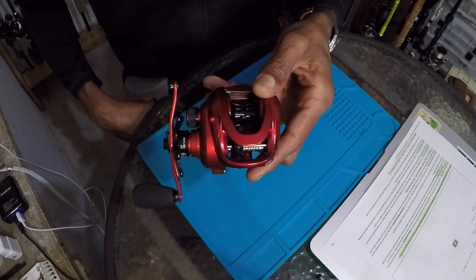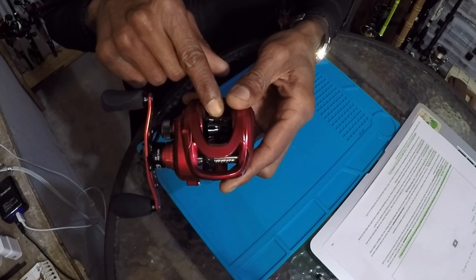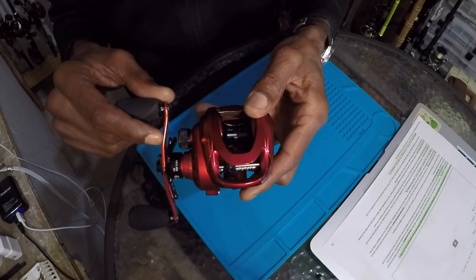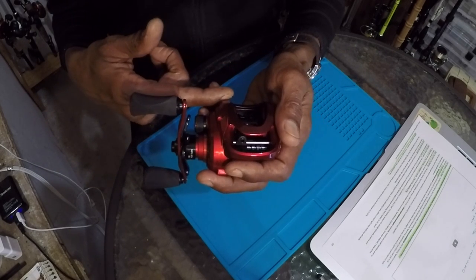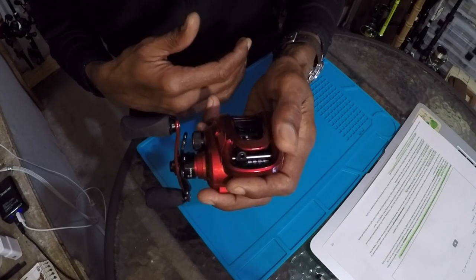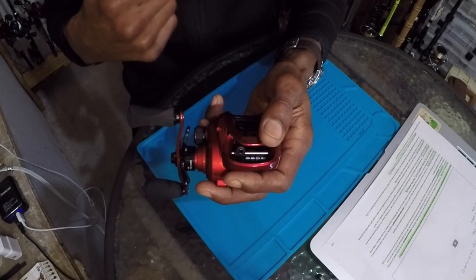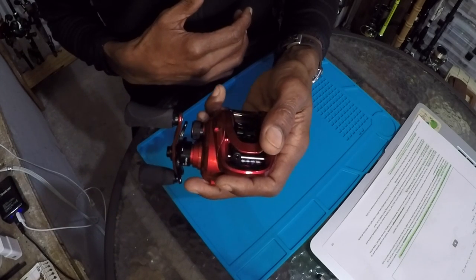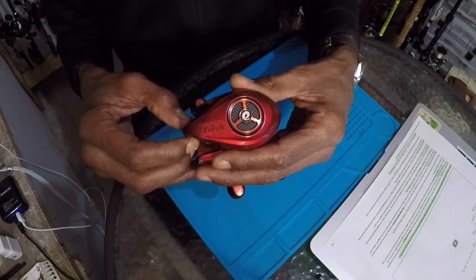The centrifugal brake system holds 150 yards of 10-pound test. Fast triple carbon disc drag system for a total of 17 pounds worth of drag. Brass gears, so this works for those heavy scenarios — pitching and flipping, worm fishing, and those finesse techniques where you need to pull up a lot of line quickly. It has those gears where it's not going to fail you, it has the speed to pick up line really quick, and it is a great looking reel.